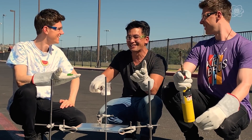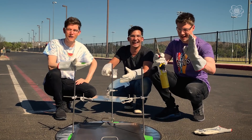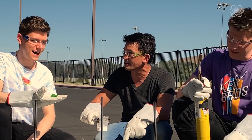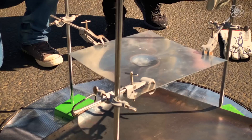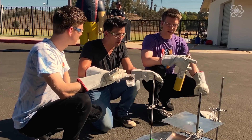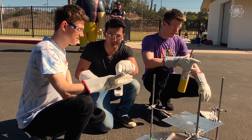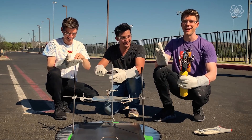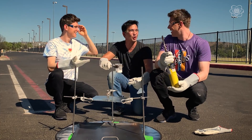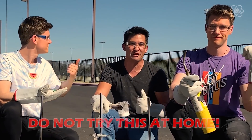I searched all over the internet to find out the temperature of this reaction. The scientific term: it's very hot. But my guess is that it's hot enough to melt this piece of zinc. There's a little indent in the zinc so that when it gets heated up and turns to a liquid, we can concentrate the potassium chloride — and when it's heated and the potassium chloride is in the puddle, your job is to throw the gummy bears in there. We have our safety goggles, we have our safety gloves, and we have the permission from the fire department. Do not try this at home.